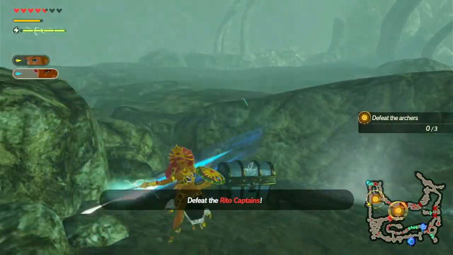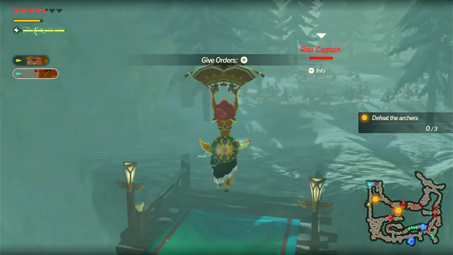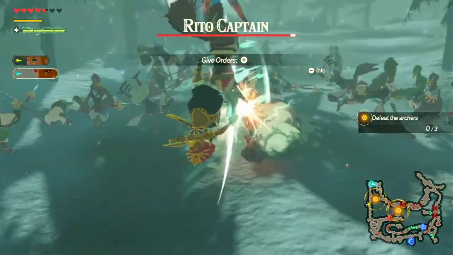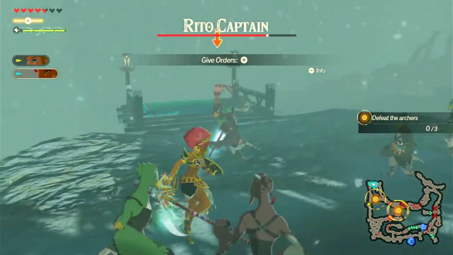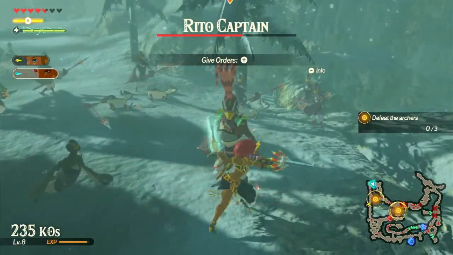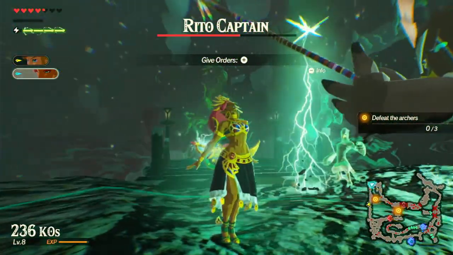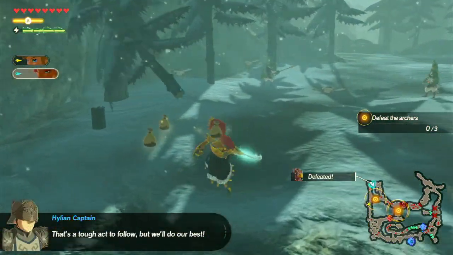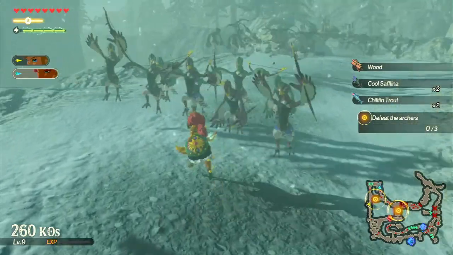Defeat Rito captains. There we go. There's a Rito captain, but I don't think he's one of the ones I need to actually get, so. Just do as much damage as possible. Dodge. Oh, amazing. Just amazing. Okay, I'm getting annoyed at this. Let's just go ahead and use our special, since we're actually going to be able to take advantage of it, for once. That's a tough act to follow, but we'll do our best. Oh, I'm sorry, Hylian Captain. I'll go easier on them next time.